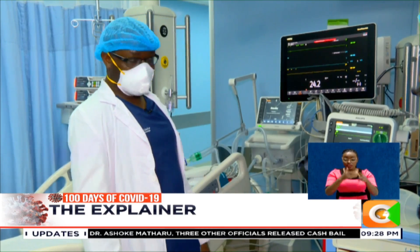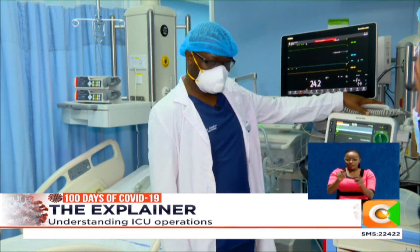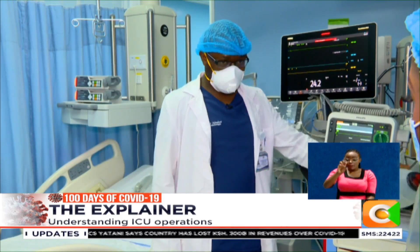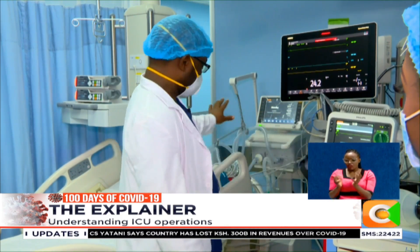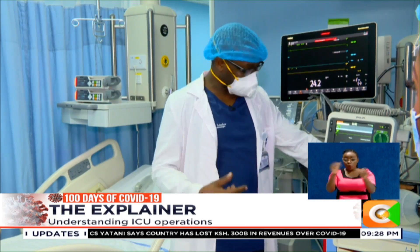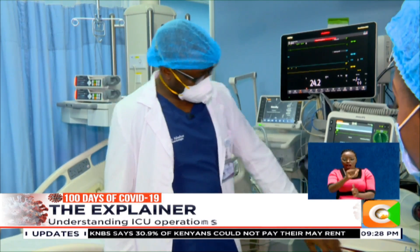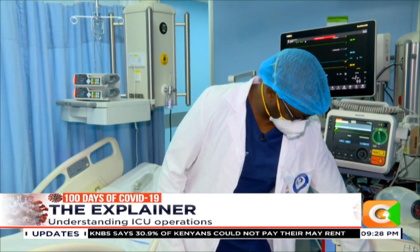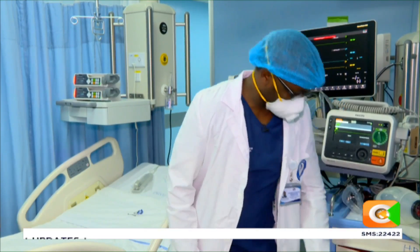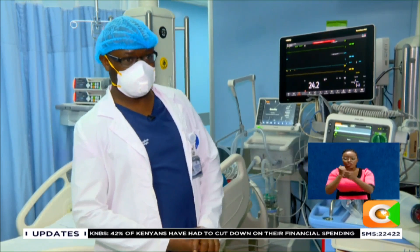Because they are critically ill, you also need what is called a resuscitation crash cart, which includes a defibrillator. There is also an ambu bag — in the event that the ventilator is not working well, or you need to confirm the placement of a breathing tube, you can use this bag. The trolleys here contain resuscitation medication, always fully equipped, and nurses check it on a daily basis to ensure it has all the required resuscitation drugs.